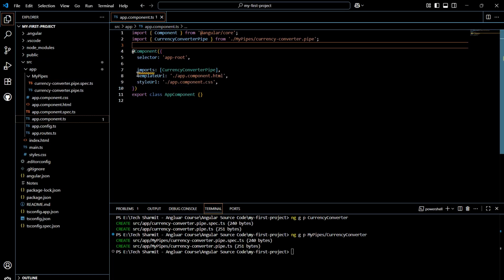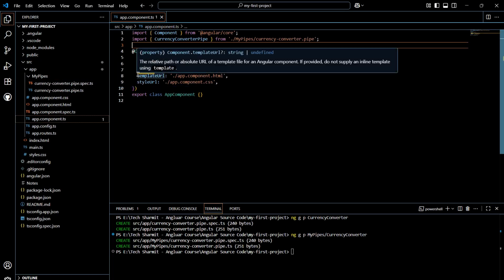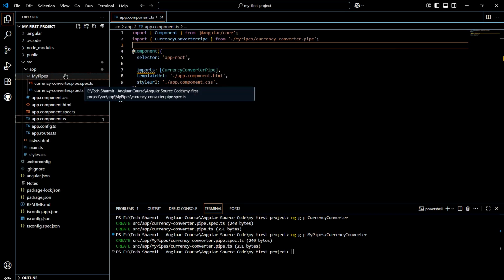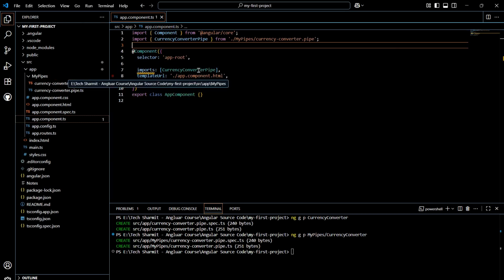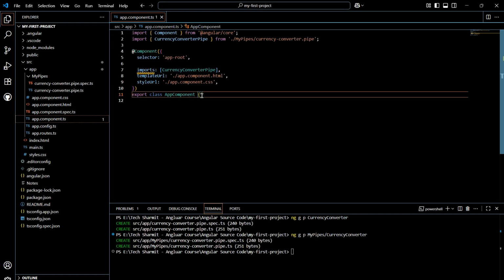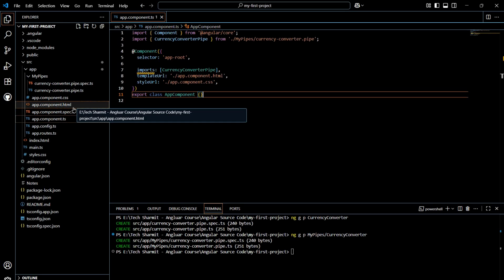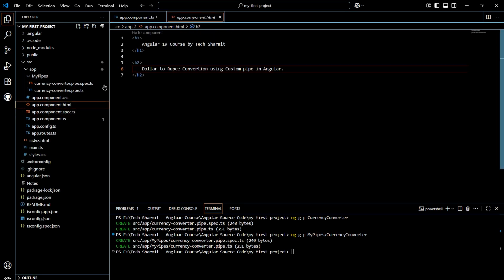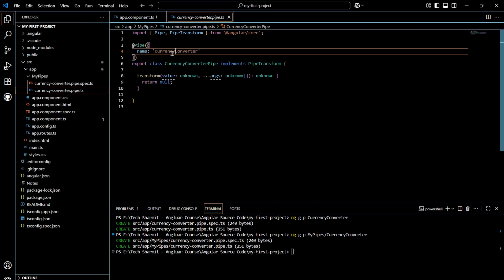Okay, maybe later on you are going to create a few more pipes in Angular, so that you can also use them inside this particular folder. Now the pipe is registered. If you want to use any particular variable here, but we are not going to make it complex, I will just show you the simplest way to use it. So I'm not going to use it here. We will simply go to app.component.html file, and to use it here, we have to use this name, that is currency convert. Now we will use this name.